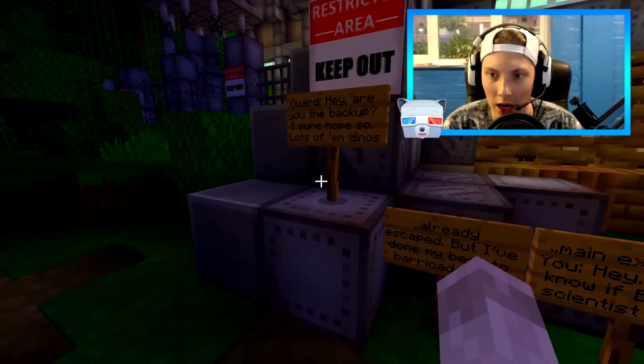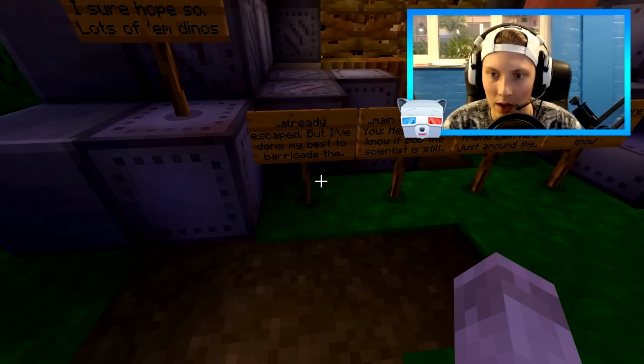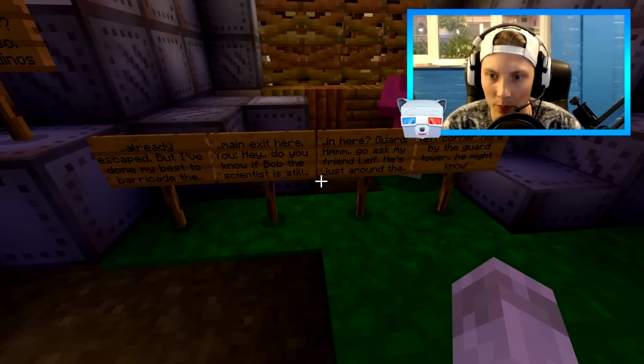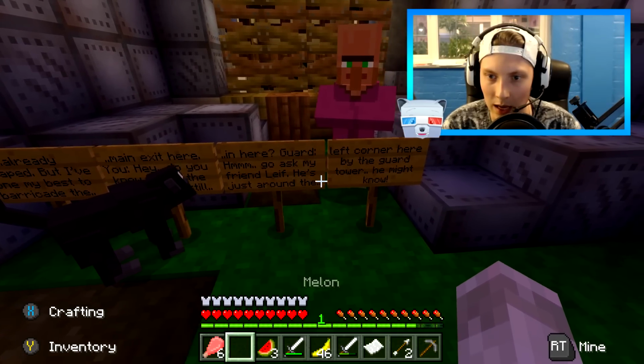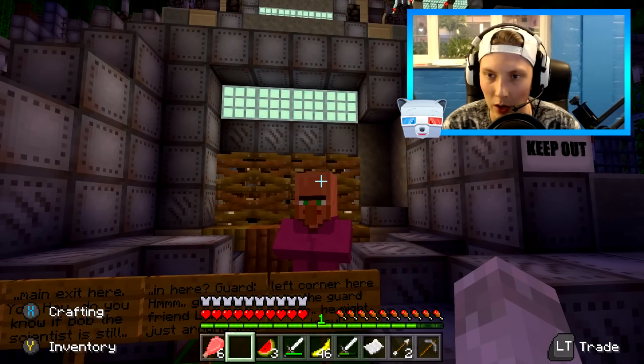Dad, hey, are you the backup? I'm sure lots of dinos already escaped, but I've done the best I can to barricade the main exit here. Hey, do you know if Bob the scientist is still in here? Yeah, go ask my friend Leaf just around the corner. Left by the corner by the tower, he might know.